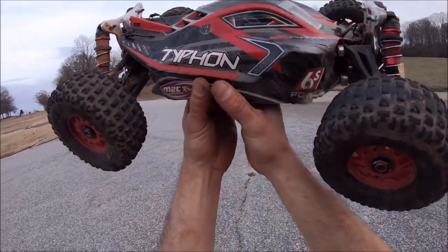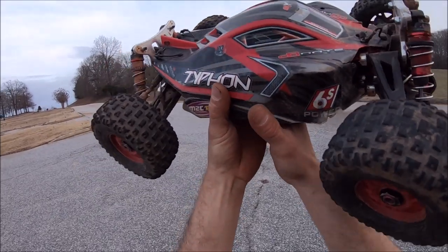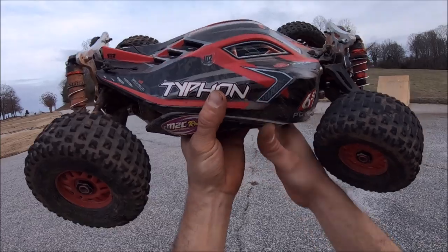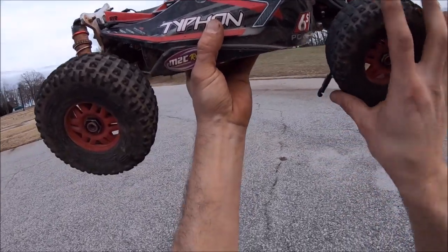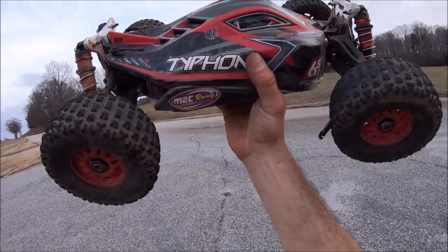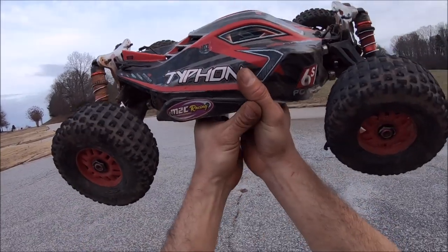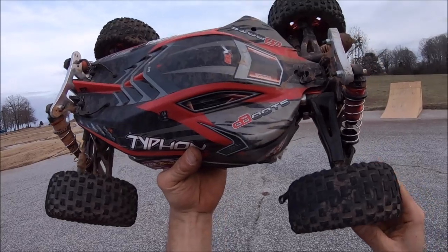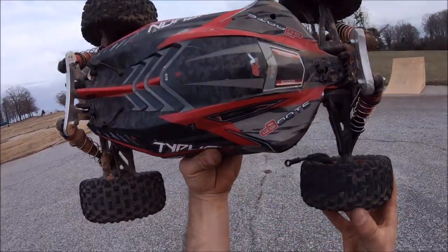But I'm pretty impressed, getting a personal best on a long jump and I wasn't even set out to do it - 160 feet. This thing was a blast with some Mojave tires. It's definitely a different option. They're a little bit taller, so the truck handles a little bit different. I mean, this truck is truckified, but if you had some wheel extenders to make it a little bit wider, it'd work out even better.